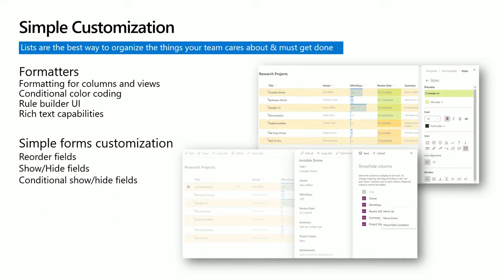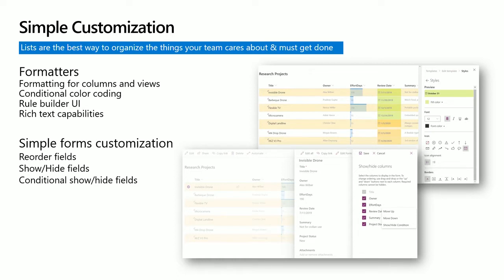And we have heard loud and clear the feedback for simple form customization scenarios. Some of you don't want to go to Power Apps. Power Apps is very powerful, so sometimes it's overwhelming for some users to go to Power Apps and do those powerful things. We went and talked to several customers, and we have a story around how simple forms customization can play really well for information workers. So you can do simple things.